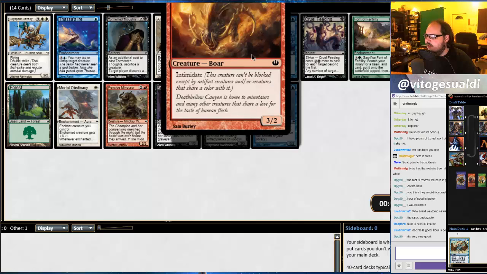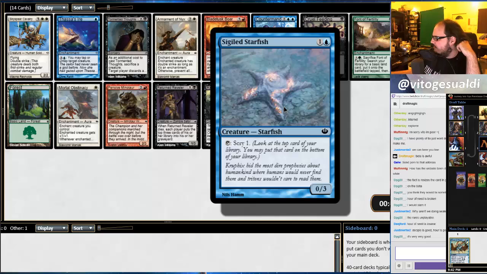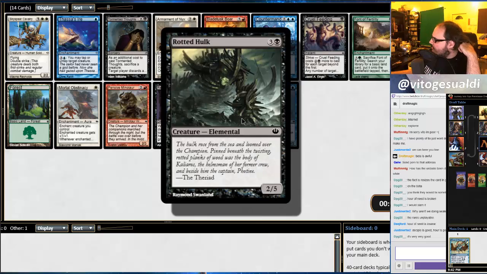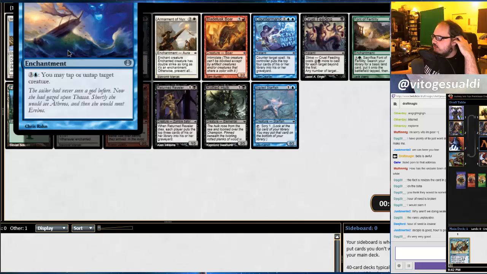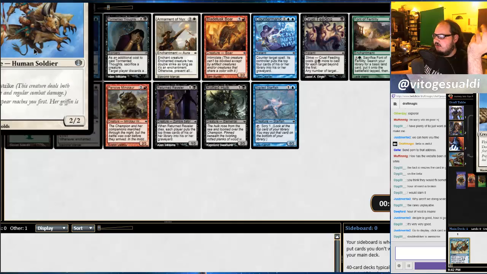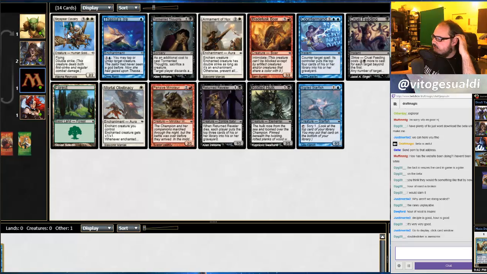Oh, I absolutely hate this card. Countermand. Sigiled Starfish is fine. Cruel Feeding gives everything whatever. The Hulk's just a dude. The Minotaur's just a Minotaur. So, it's either this thing, which costs way too much to tap guys, but is just there, or the Double Striker. We have kind of a consensus that the Double Striker is really good.